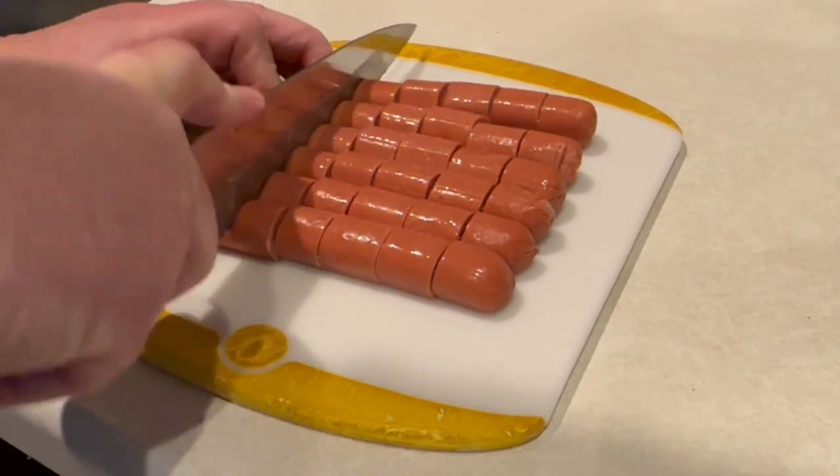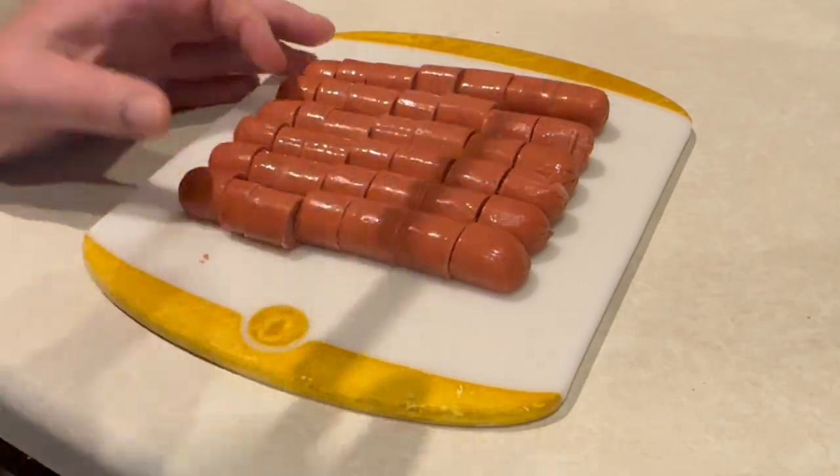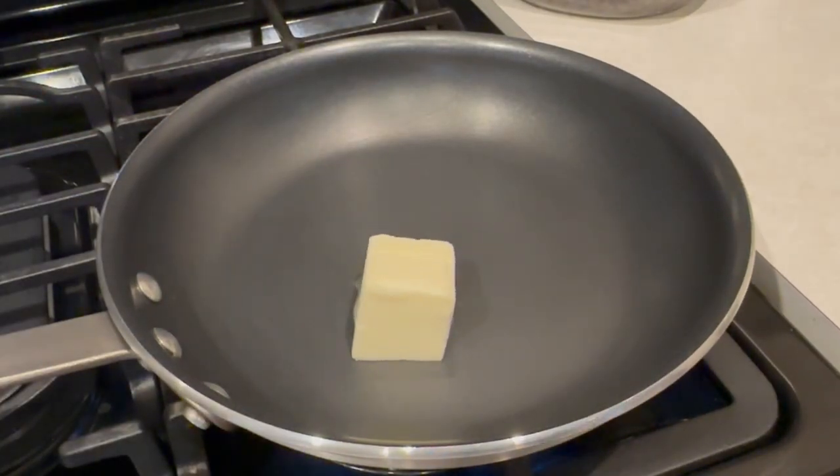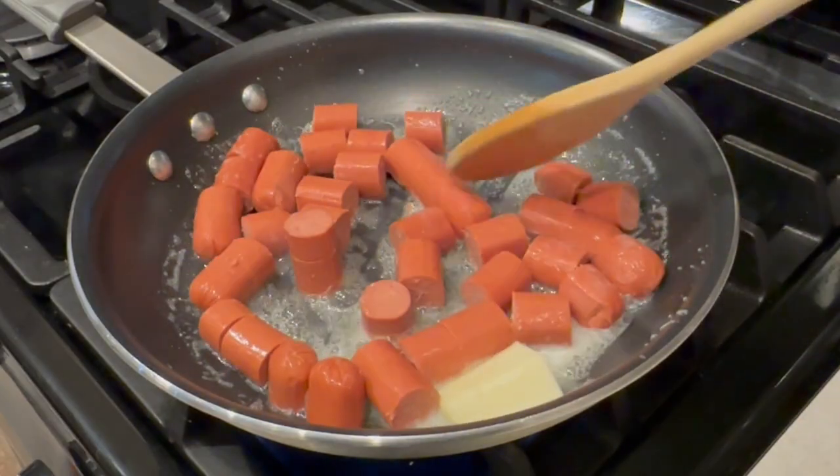I've also got a nonstick skillet on the heat. I'm going to add 2 tablespoons of butter. Get that melted down a bit. And we're going to add our hot dogs and start frying those dogs up.